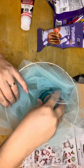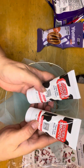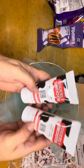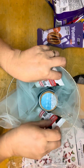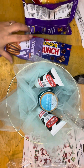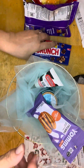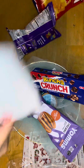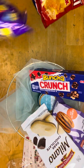So starting with there, the gift is going to somebody who has to wash their hands a lot in their profession. So I thought this would be great hand cream just to keep in the purse or a pocket, small enough, and nice hand cream. So I got two of those. And then I just got a bunch of snacks to go from there. So I'm just going to go through. These are all snacks you can find at the Dollar Tree, because that's where I picked them up. And I just picked up a variety because different snacks for different moods.